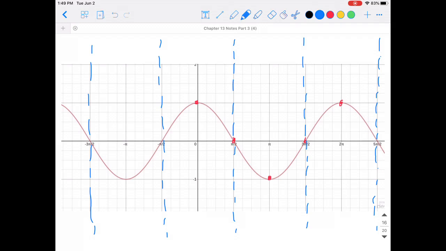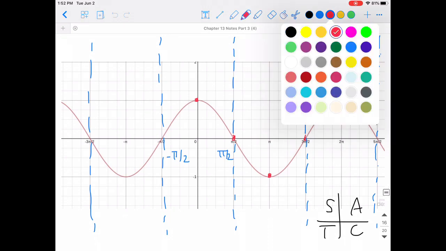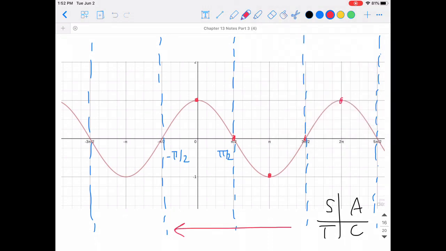So here are our vertical asymptotes. Again, we can think about our unit circle and our acronym. All students take calculus. Now we're talking about cosine. So cosine is only positive in our first and our fourth quadrants. And before we start graphing our secant, notice from negative pi over 2 to 3 pi over 2, that's still one full cycle, and the period is still 2 pi. So now to graph our secant, we start at this point up here.